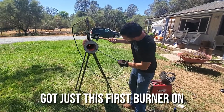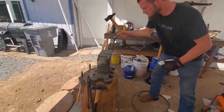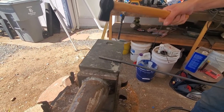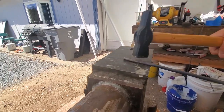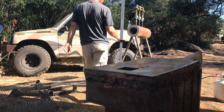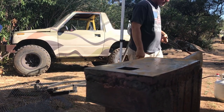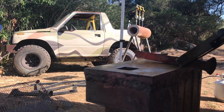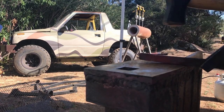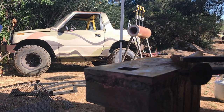We turned the back burner off and ran just the first burner. The forge with just one burner is plenty hot enough to get steel glowing — we left a little piece of round bar in the forge for just a minute or two and it was hot enough to work with. My dad tried his first blacksmithing project, which was taking a railroad spike and beating it into a knife shape. If you're looking to get into blacksmithing and don't want to break the bank, I'd highly suggest looking into building your own forge, even if you buy burners instead of making them from scratch like we did. It is so much fun to play with fire and beat and reshape metal — I highly suggest at least giving it a try.